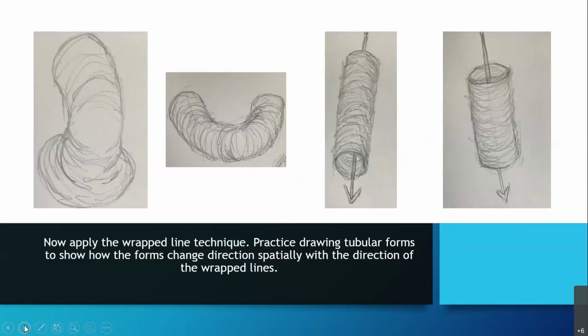So now you're going to apply the wrapped line technique. Practice drawing tubular forms to show how the forms change direction spatially with the direction of the wrapped lines. Like this form here, you can see the inside of this tubular form and you can tell the direction that it's coming towards you, right? Because of the way that the lines are shaped. Now this one, the tube is going away from you because of the way that the lines are wrapped around the form. You see?